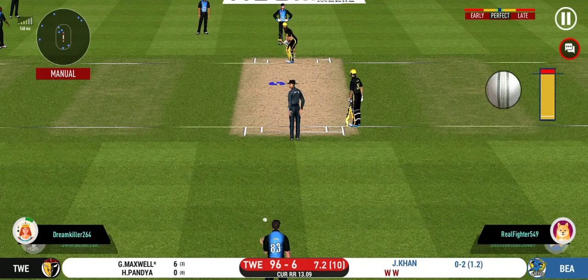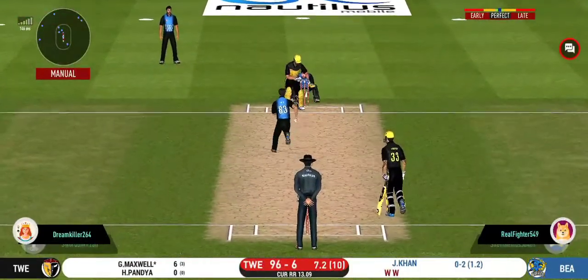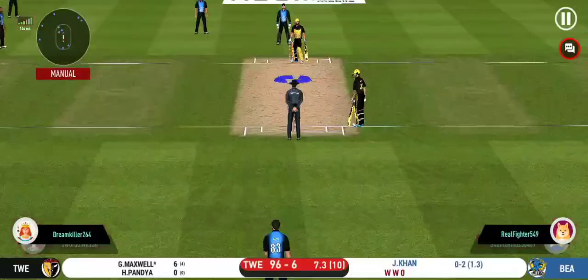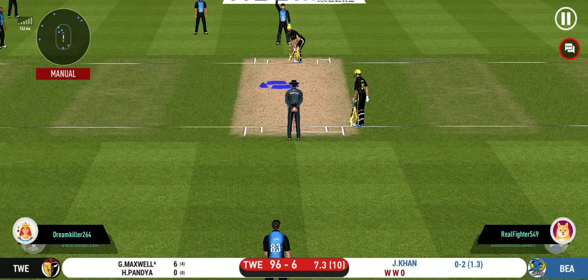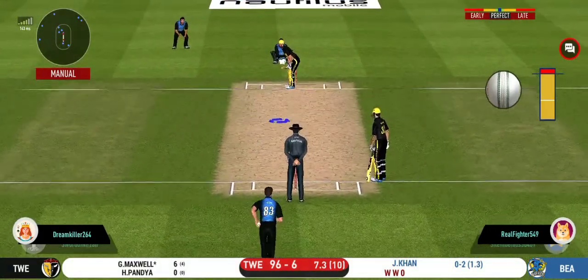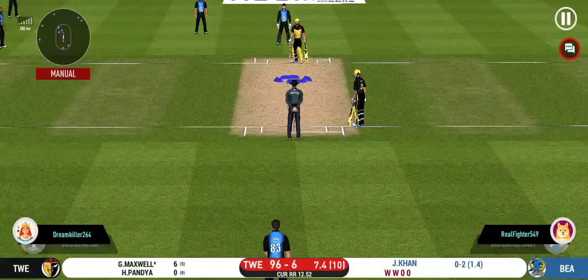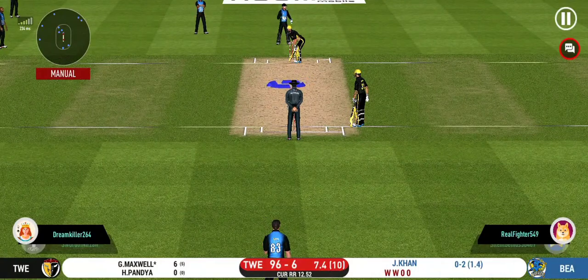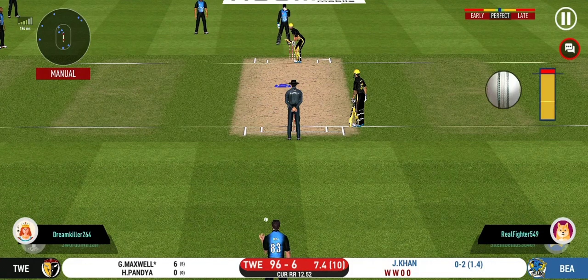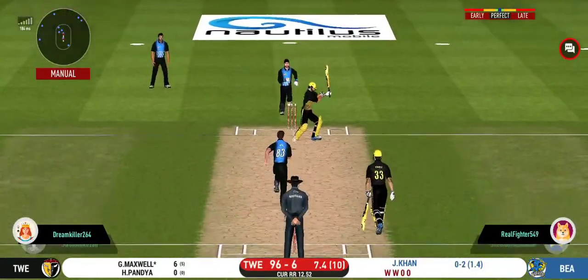The bowler is bowling from his favorite end. That's a nasty delivery. Must have hurt. Looks like there will be a lot of slow balls coming. Hit on the body, it's a nasty delivery. The wicket has played out very well here with a little bit of help for the bowlers initially. Oh, that must have really hurt.